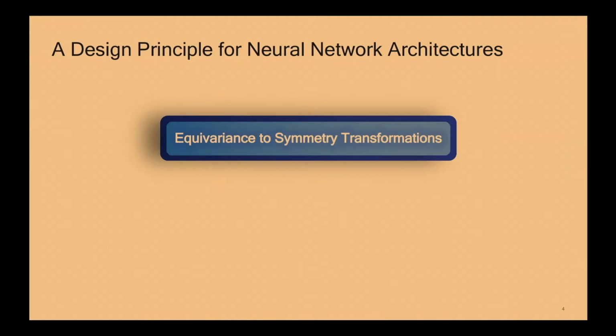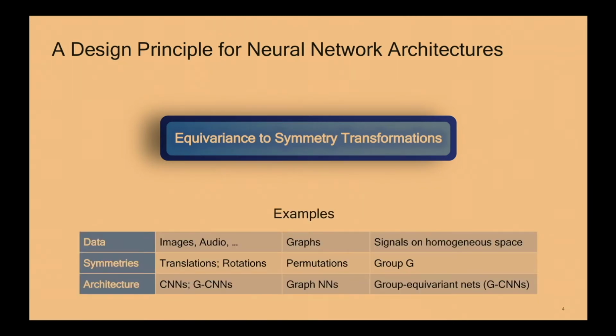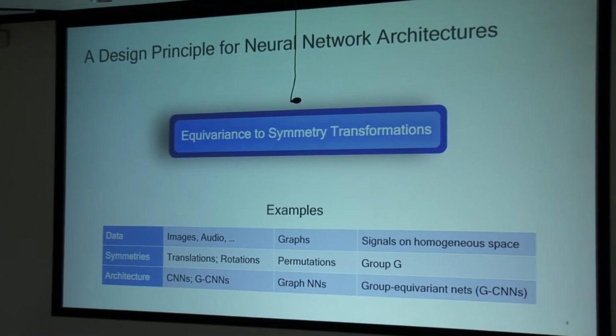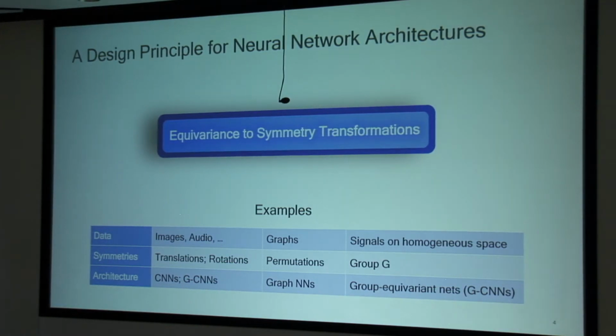So in many problems, you know that certain transformations shouldn't affect the results, and you can use that to improve your neural networks. And indeed, the most successful neural networks already embody this principle, even if they don't necessarily always talk about it in these terms. So if your data is, for example, images and audio, the most successful methods are convolutional neural networks, which are translation equivariant. And as I'll show in a second, we've recently generalized that to what we call GCNNs, where it can also take into account other groups of transformations, like rotations, for example. In graph data, you have permutations of nodes that preserve the graph structure, and graph neural networks embody this symmetry. And you can generalize it even further to manifolds that I'll talk about today.